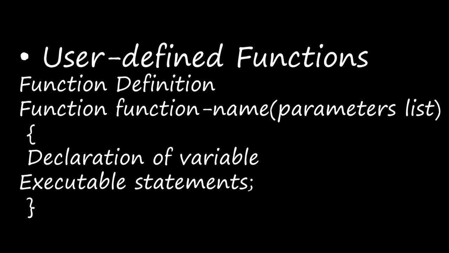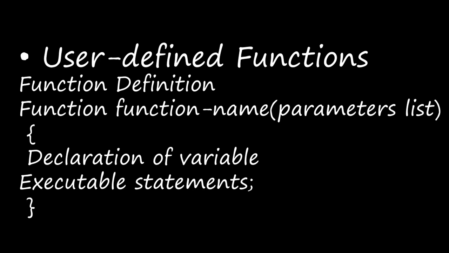First it will have the word function and then the function name, and inside the brackets, if there are any parameters, that list will be mentioned there, and other declarations of variables or execution of statements will all come inside the body of the function. Okay, here we have to note some points.